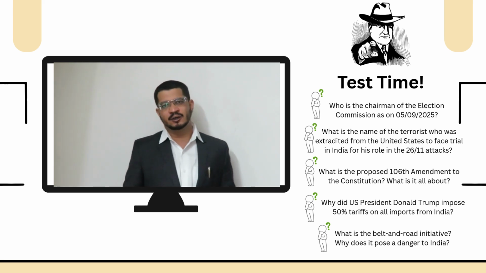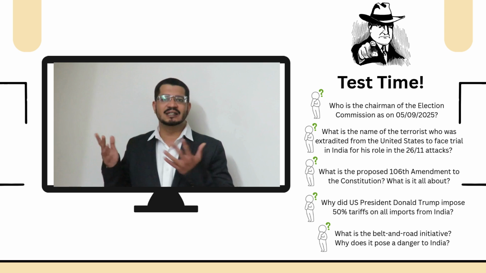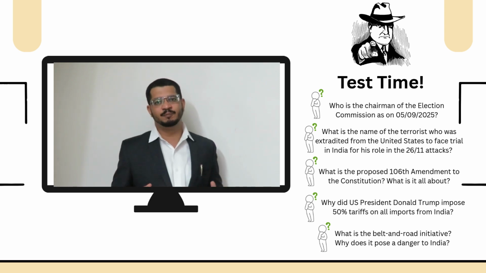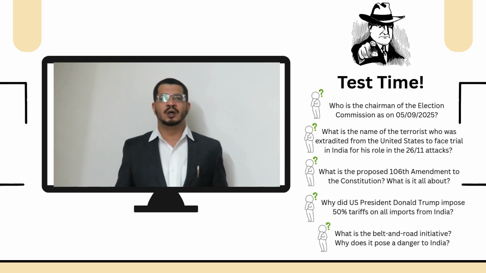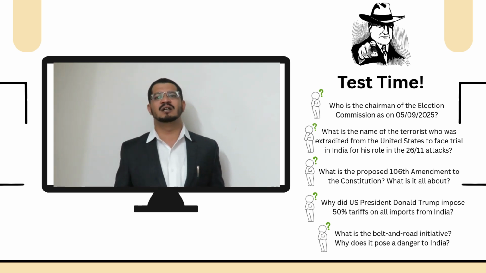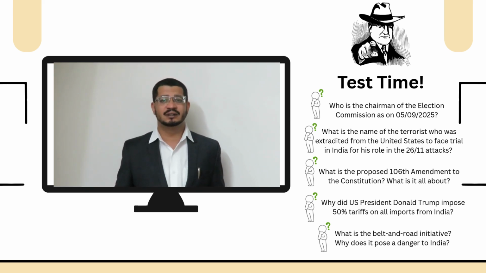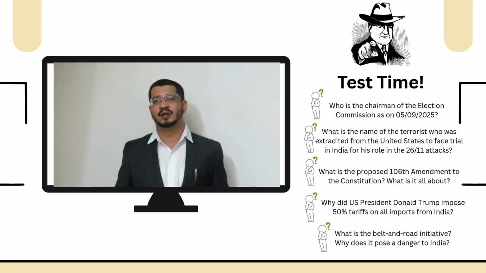So pause the video for a minute or two, take a look at all of the questions which appear on the right hand side of the screen and try to answer them the best you can. So, what is the 106th Constitutional Amendment? What is it all about? What is the Belt and Road Initiative? Which country has sponsored this initiative? Why does it pose a threat to India?